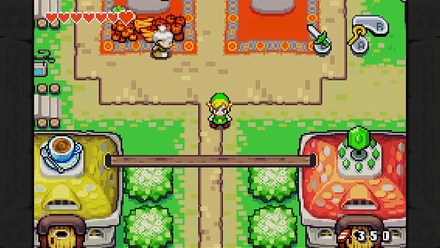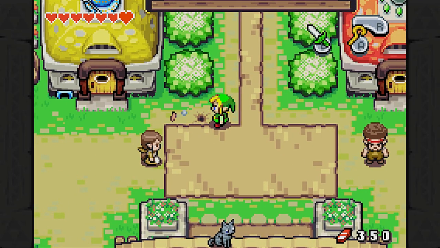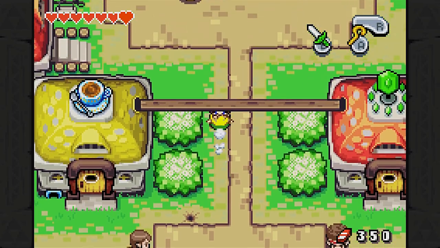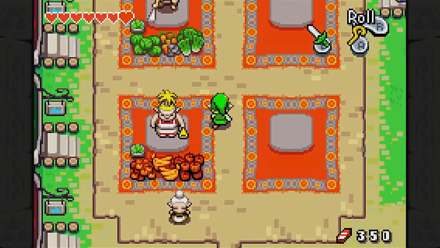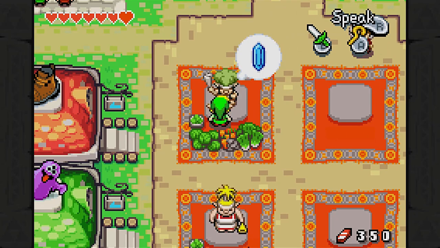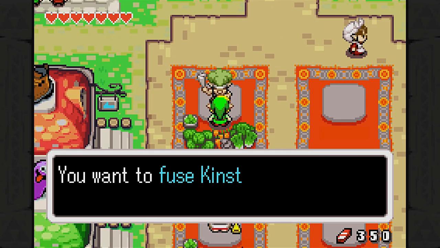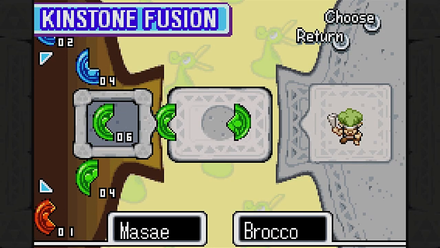In the last episode, we got ourselves a new sword ability, which was barely a sword ability at all. And we did a bunch of kinstone fusing. And in this episode, we're going to be doing more of the same, but hopefully getting a little bit further in the actual story as well. But it depends on how quickly we can actually finish up these kinstone fusions.